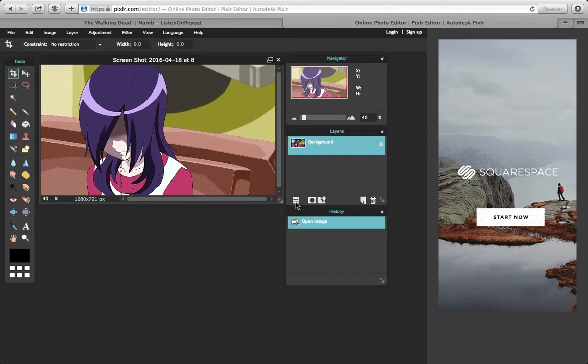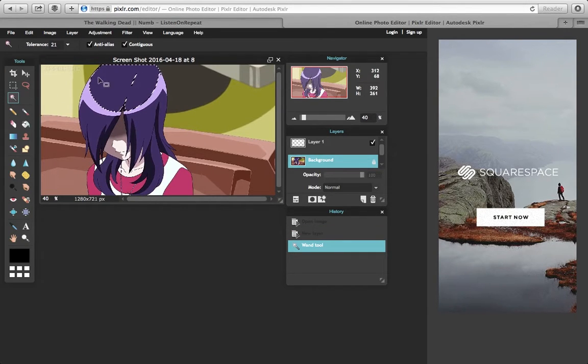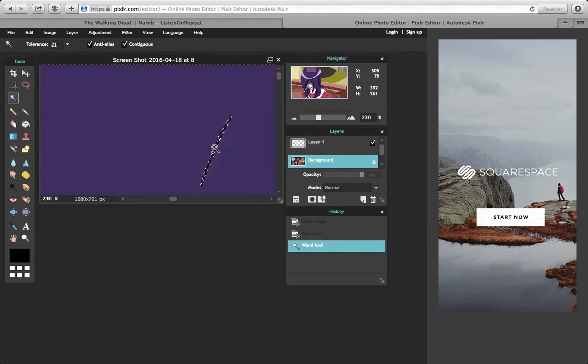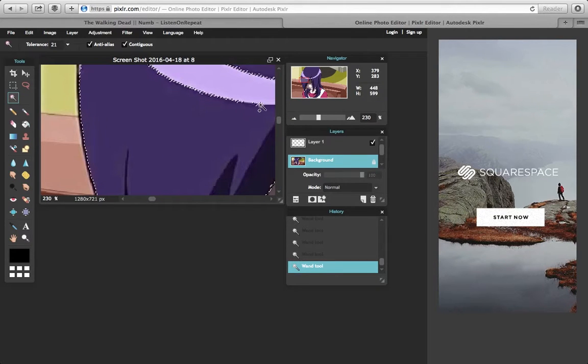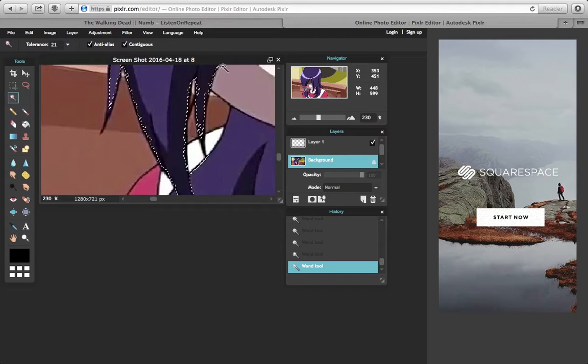So, first off, what you want to do is go here, toggle layer settings, and open a new layer. Now, you could use the magic wand tool, but I don't really like using it because it takes up time, and when you use it, it doesn't really color in some of the spots. But whatever, I'll use it, I guess. You don't want to color in on the background, because if you make a mistake and erase it, you'll erase the whole image.